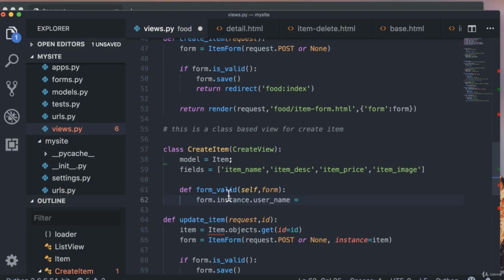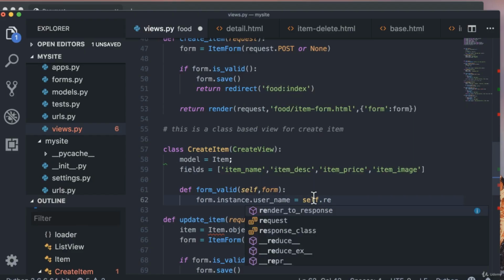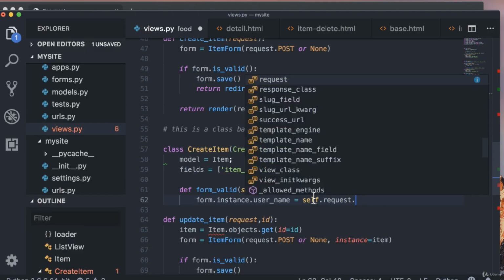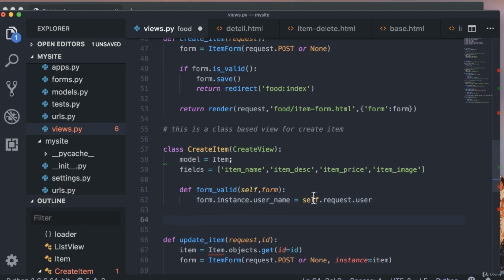In order to get the name of the current user, we use this self which we have passed in over here. So we'll type in self, and we get the username from the request. So we type in self.request, that's going to be user. And once we get this, we return the super method, which is form underscore valid.